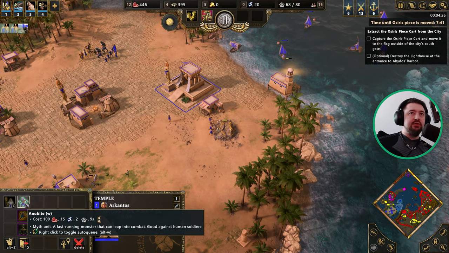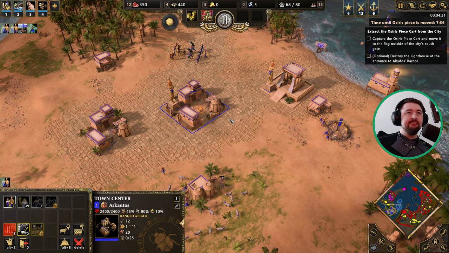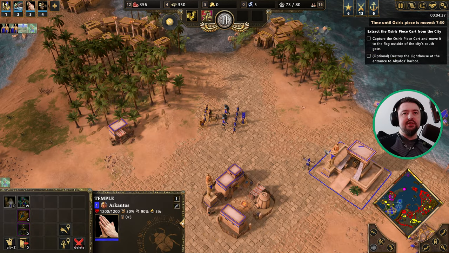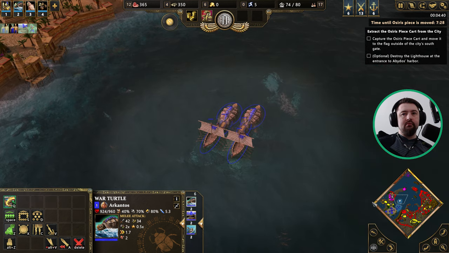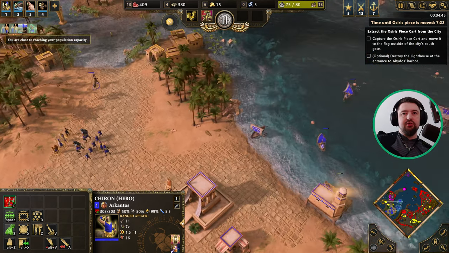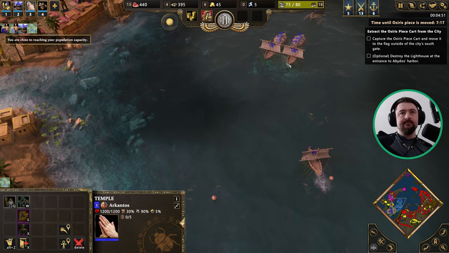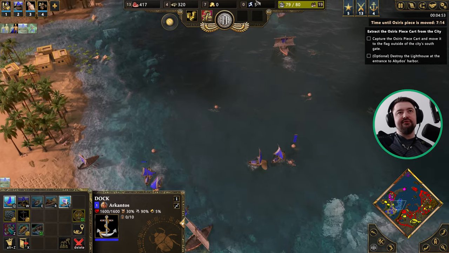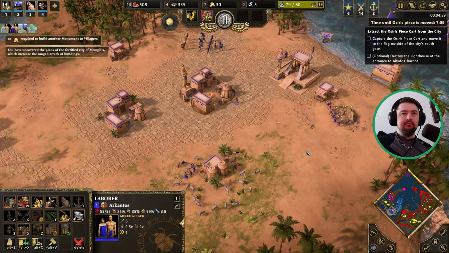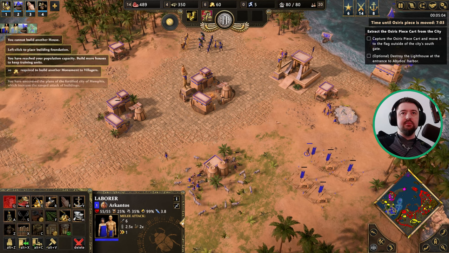So we can do continuous Anubite production. The only thing is we need to build monuments, which we will do eventually. Right now we just don't have the resources for it. There's actually a thing we can pick up here, which is somewhat useful. This is the guy we want to take care of. Get ourselves some housing.